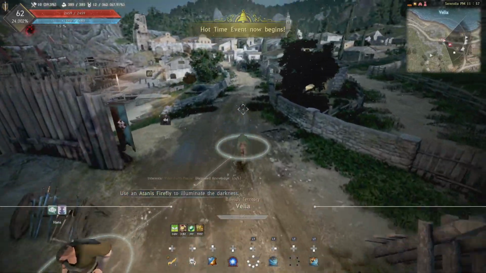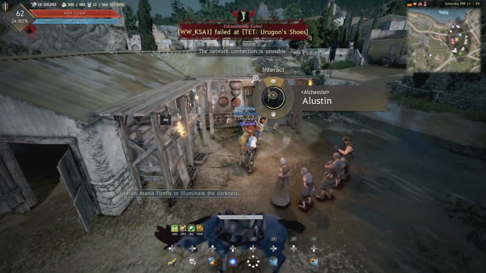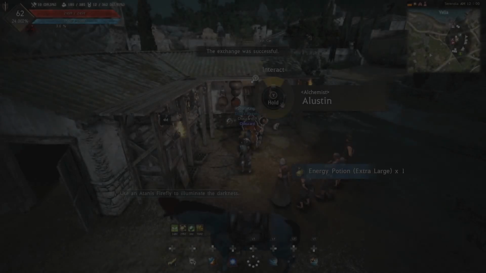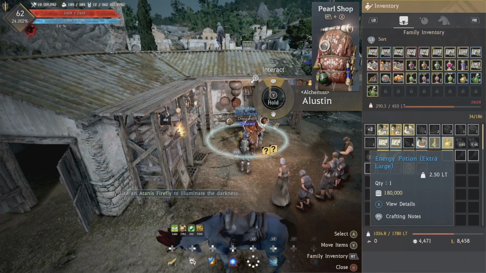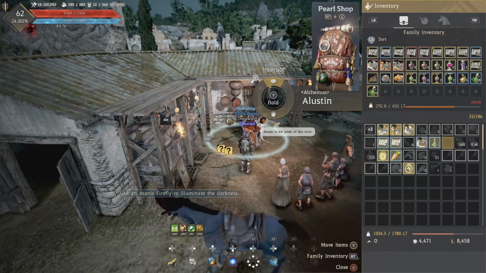Let me just get over. I know where Aluston is in Velia. He's just over here. So you exchange in your 200, and then this gives you your large energy potion here, and I'm just storing it in my family inventory. This thing's pretty dope. I really like it. So that's how I'm doing it.